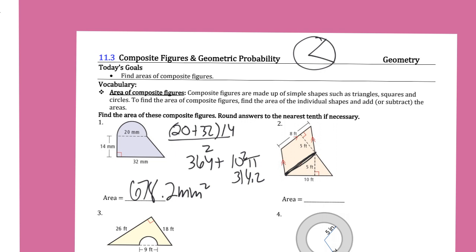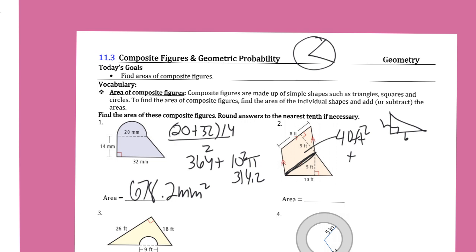And so for this question, if you do base times height, you might need to turn the shape. You're going to do the base, which is 8, times the height, which is 5. And you're going to get this area to be 40 feet squared. And then you're going to add that to the area of the triangle. Now, there are different kinds of triangles, but every single triangle you see, it's really just base times height. If you've got a right triangle, you do the base and the height. They must be perpendicular.